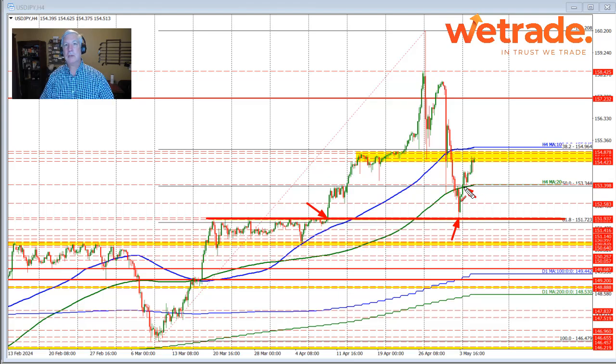In trading yesterday, the price moved back above the 200 bar moving average on the 4-hour chart, and also moved above the 50% midpoint of this move to the upside from the March low to the April high.